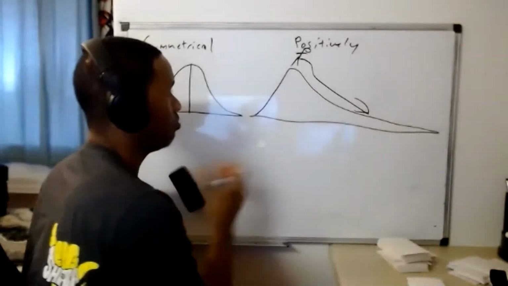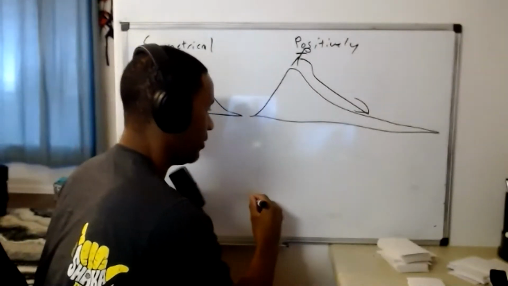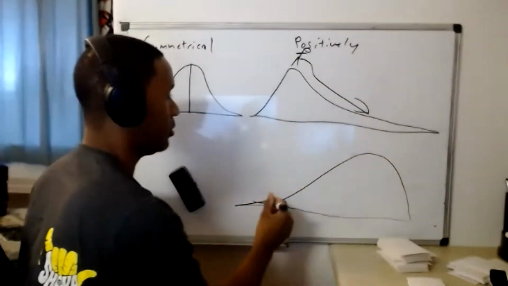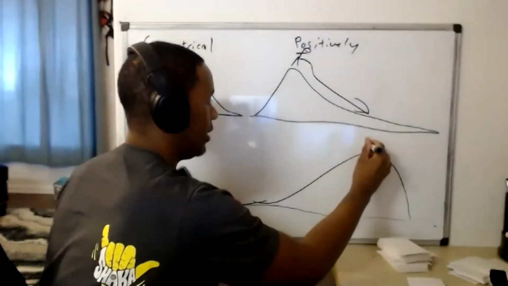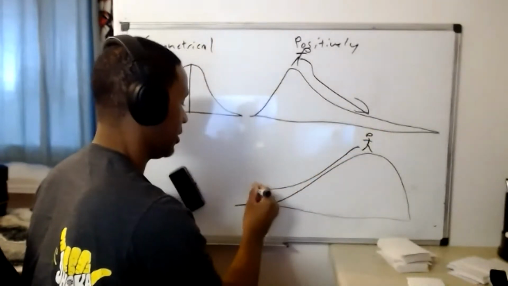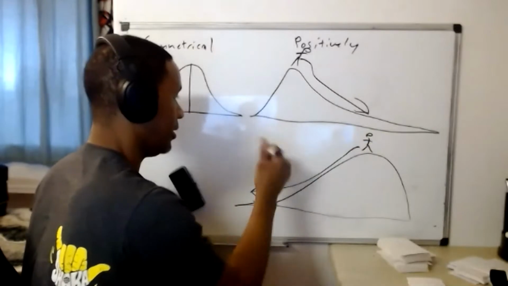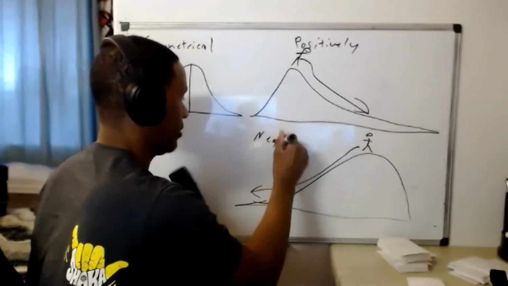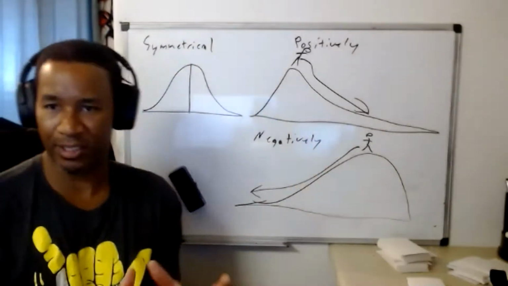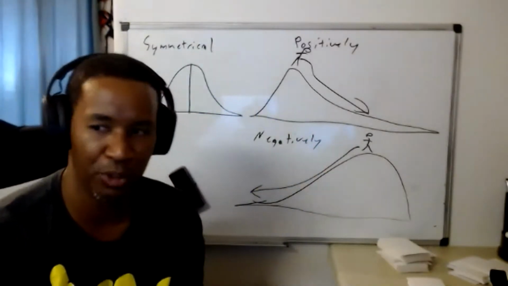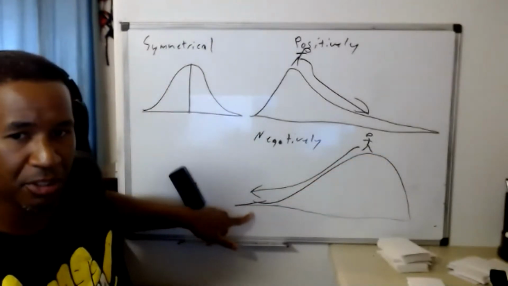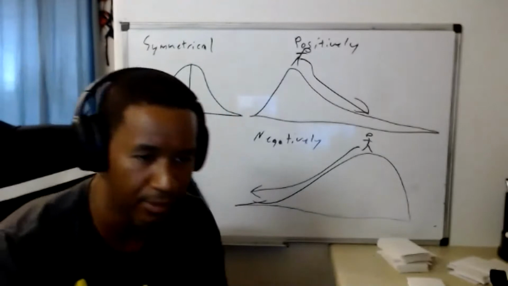And obviously the exact opposite, we have a negatively skewed distribution. So this is an example of a negatively skewed distribution, but the skier is going left, way down the left side of the mountain. So in this situation, again, it's the exact opposite of a positively skewed distribution, where you have a few extreme values on the low side pulling the distribution lower than where it should be.